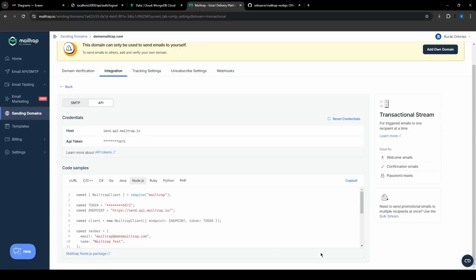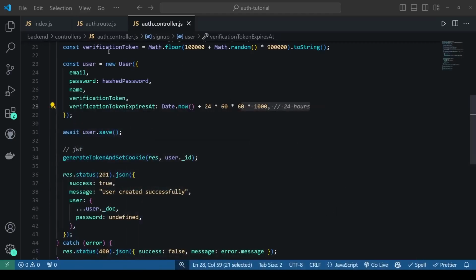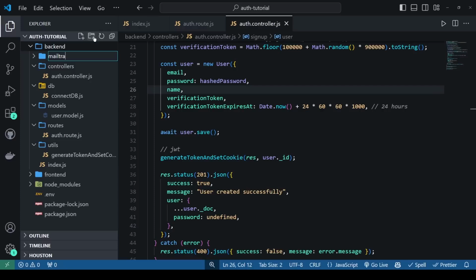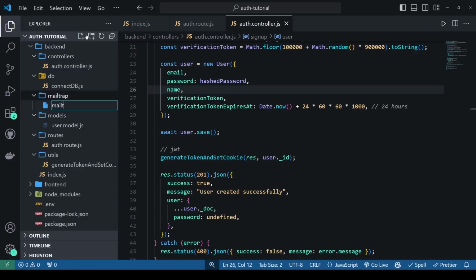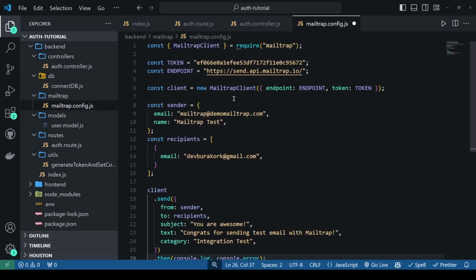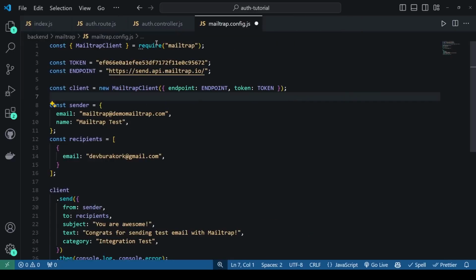Let's grab this entire file, and I'll go into VS Code and create a folder called mailtrap. And what I'll be doing is just creating a configuration file, and you'll see why later in the video. Let's say mailtrap.config.js. You can just call it mailtrap.js or really anything.js, but I'll go with this name, and I will just paste this into it. Okay, so we're not using CommonJS.